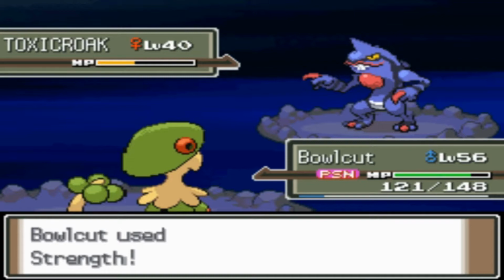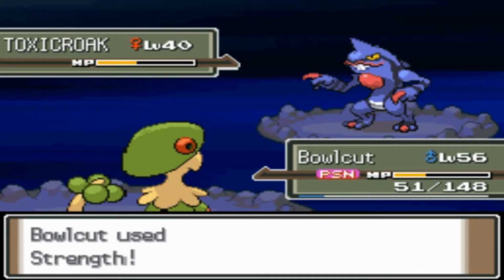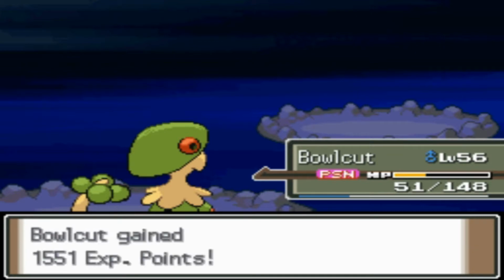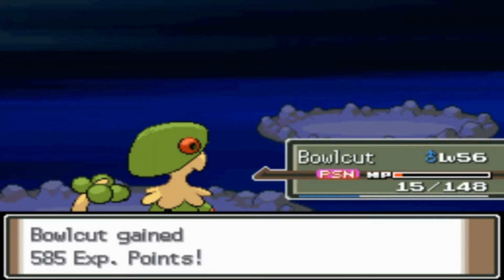When I'm not immediately KO'd by Golbat, Toxicroak will poison me and then completely obliterate me with Poison Jab. In this fight, I 2-shot Golbat and Toxicroak at the cost of being poisoned and 133 HP. I go for an extremely risky Sky Uppercut on Bronzor, and it pays off, securing the victory.